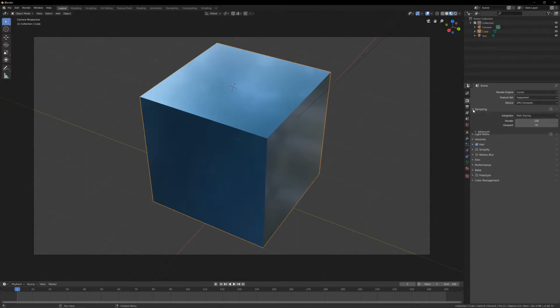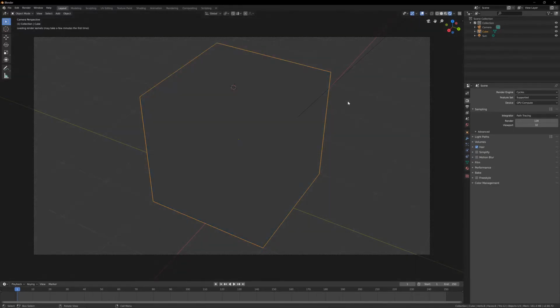But we need to go into our Samples panel. Now, just like Eevee, Cycles uses render and viewport sampling. So by default, it was set to 128 ray traces per pixel for render and 32 ray traces per pixel in the preview, which is the viewport right here, the preview mode, when we click this button. It's going to take a second because we made changes to the material that didn't exist beforehand, which would be the metalness.